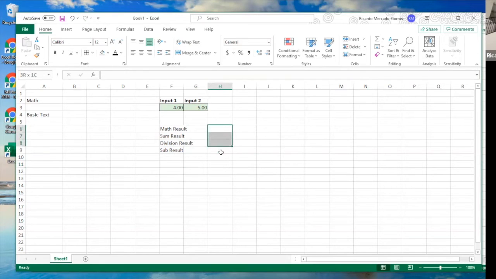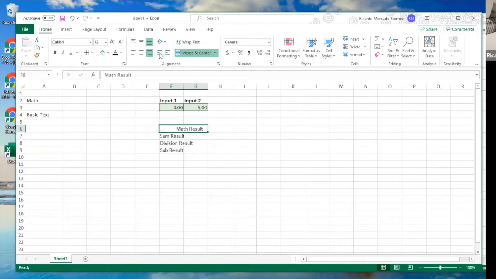And the answer is gonna be right here. You already know how to merge two columns. So I'm gonna select these two right here, I'm gonna merge it, and I'm gonna do a right align. Okay, and I'm gonna indent it a little bit.